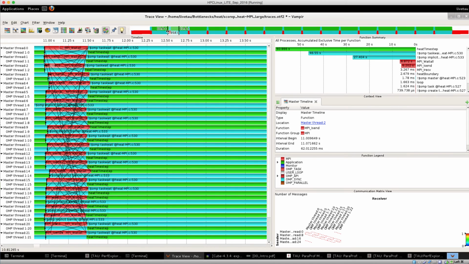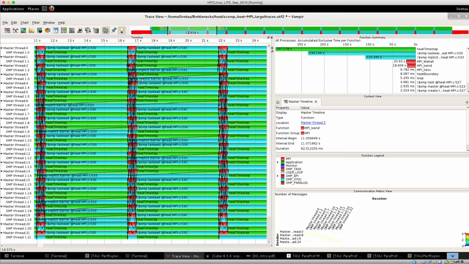This is the summary view, and I can see the time spent in this region from 10.8 to 13.8 seconds. And I can expand this and see what each rank and each thread was doing along this axis. So Vampir is a very powerful trace visualizer, and it can highlight the load imbalance in your application very easily.